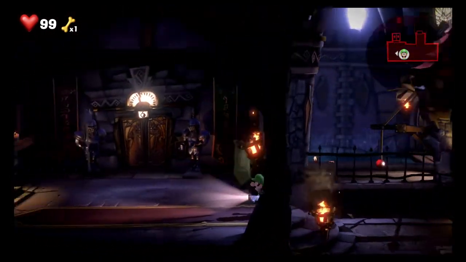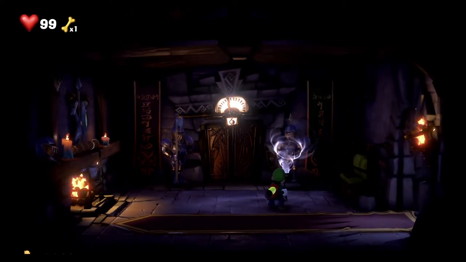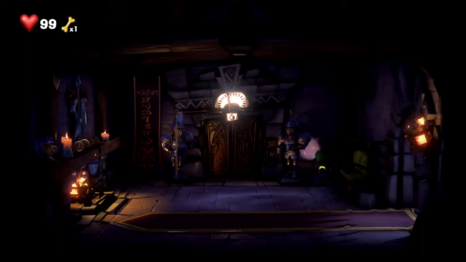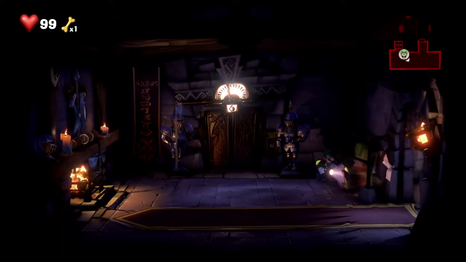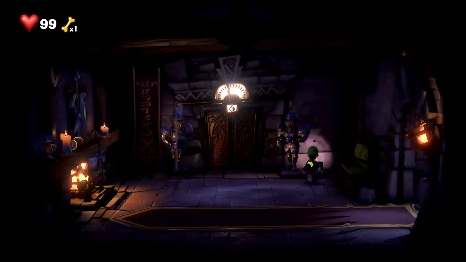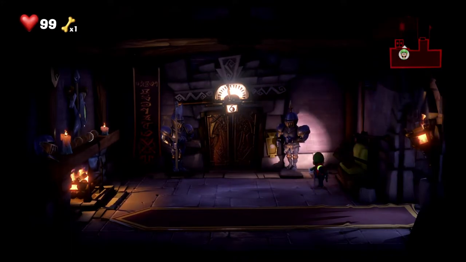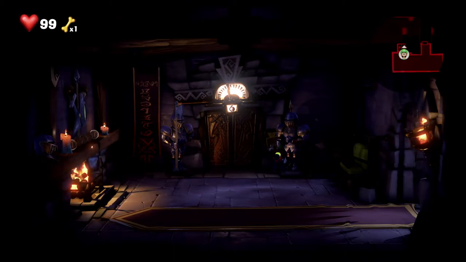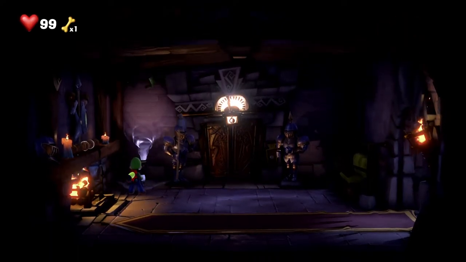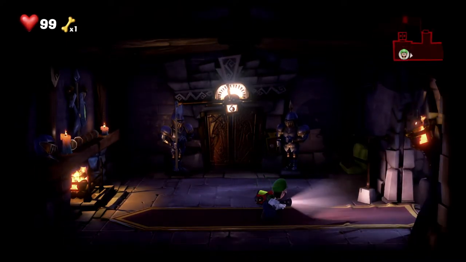Guys. Oh, hello, bat. Oh, something's at the back. What is that? Is it a hidden wall? It looks like a hidden wall. No, I'm not gonna go in. Alright, you got the money. There we go. Apparently, oh no, it's just a shadow of the armor.